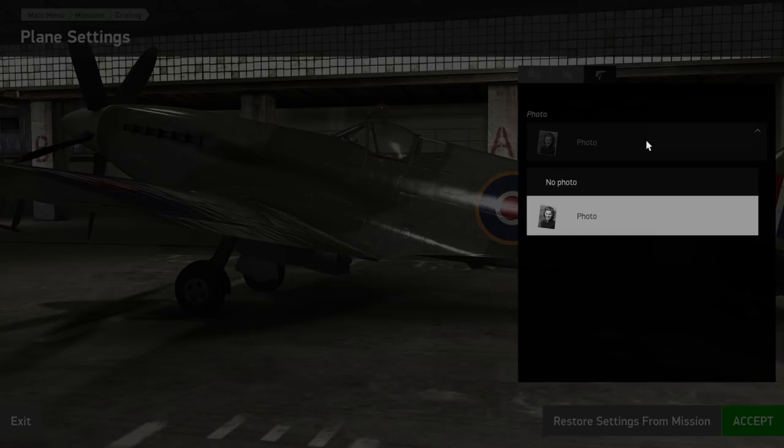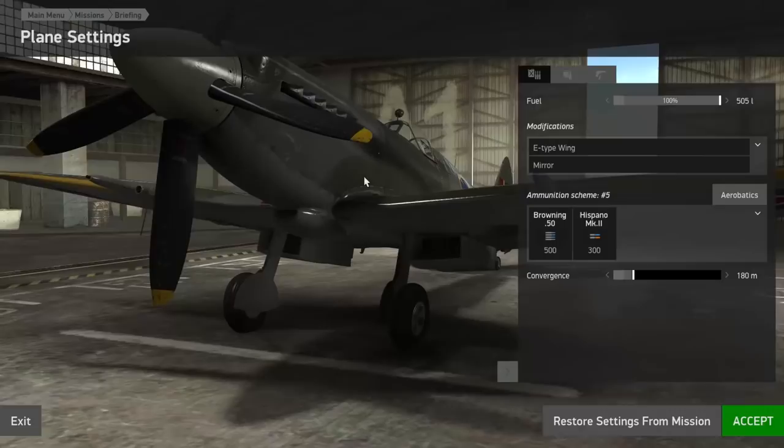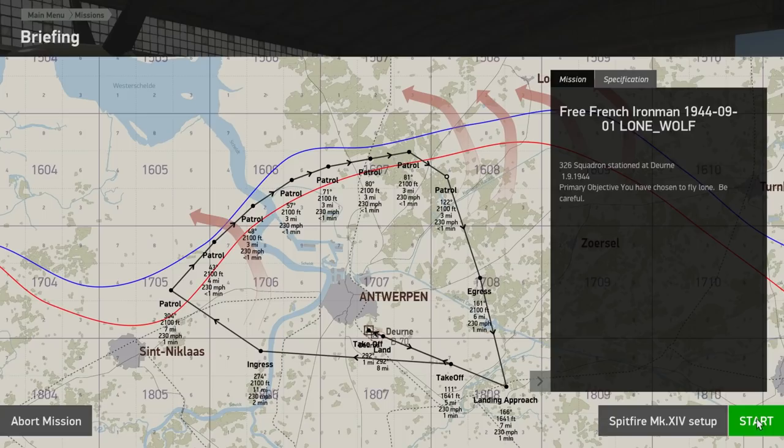And we can also have a photo of our sweetheart back at home. There you go. I'm sure you can probably put a custom photo in there somehow. I've never figured out how you're supposed to do it, though. Anyway, start. Basically, take off, do whatever we want.